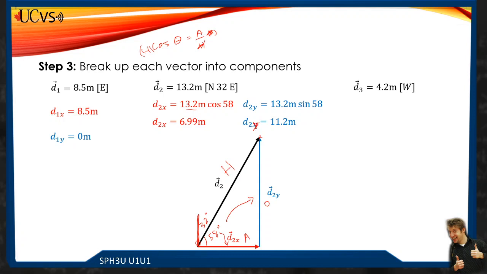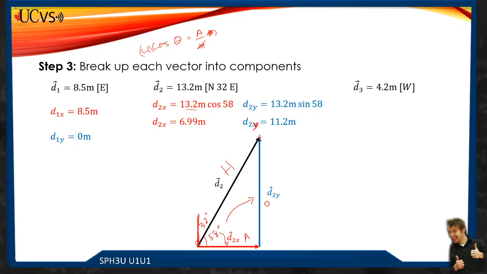Okay. So for me to go in the displacement direction here of 13.2 meters, north 32 degrees east, is the same as if I first go 7 east and then go 11 north, and I'll end up in the same spot. So I've broken it up into these two pieces. Notice the color coordination here: X is the red color and Y is blue.